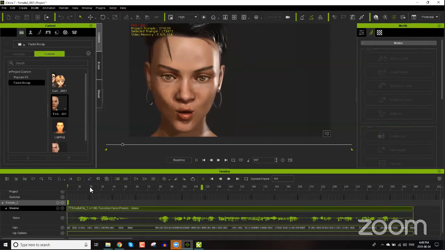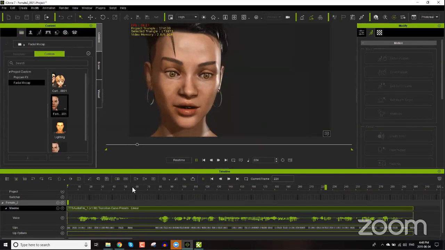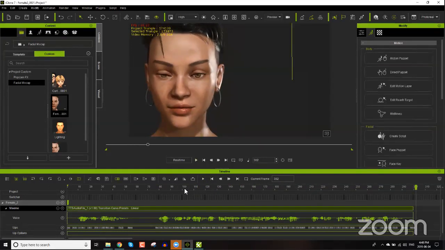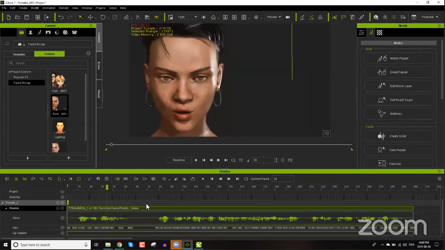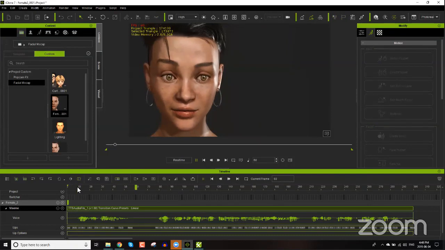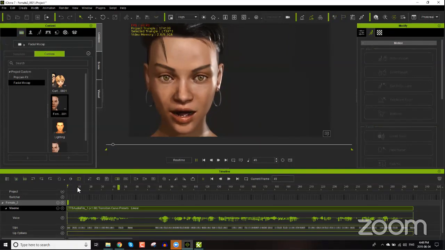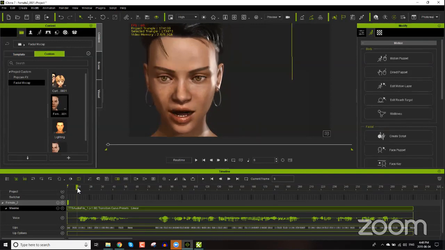Hi, everyone. Welcome to our webinar on the Motion Live plugin for iClone 7. Okay, so I think right now the capture is a little bit too jittery for me. It's a little bit too fast. So if I play back, I'm not sure if the speed of this is coming through on the broadcast here. Hi everyone. Especially this part right here. Hi everyone. That doesn't really look natural. Hi everyone. It's a little too fast for me.